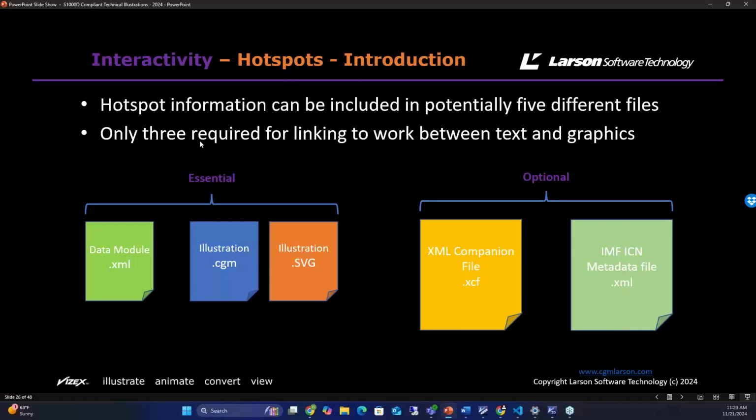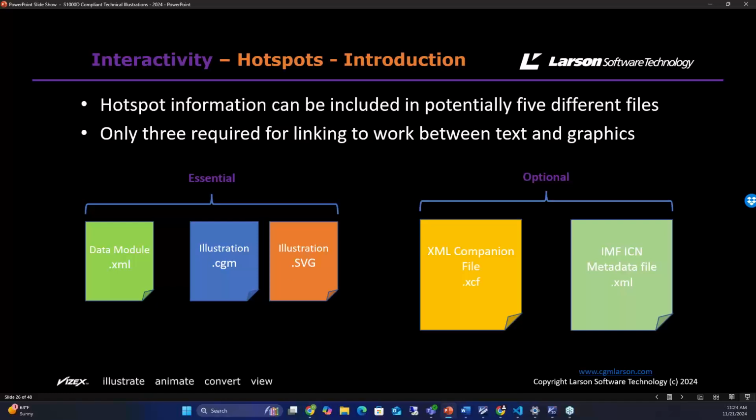So this slide has been updated now. We now can have an SVG as part of the spec. So we can have really five different parts to this. We can have the data module itself, which is essential, and a CGM or an SVG graphic. This would give us the ability to have interactivity between the XML and the CGM or the SVG. There's also an XML companion file, which I mentioned earlier.